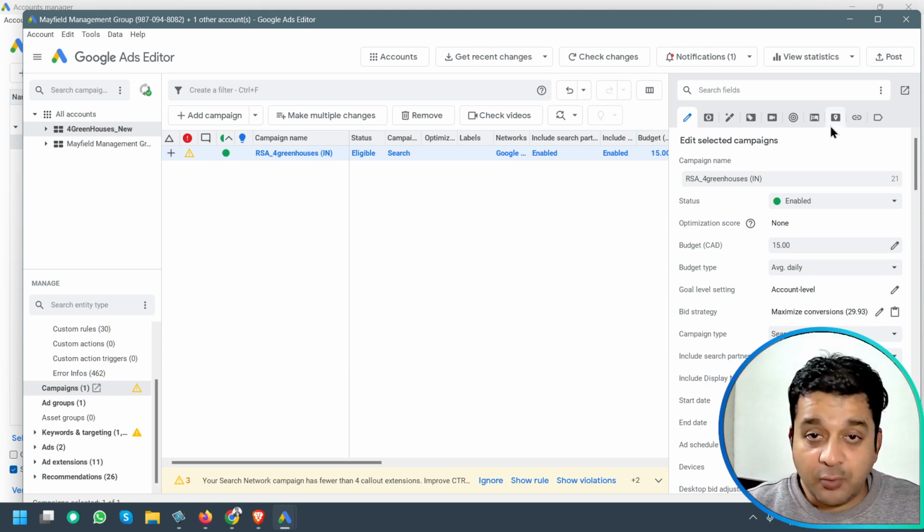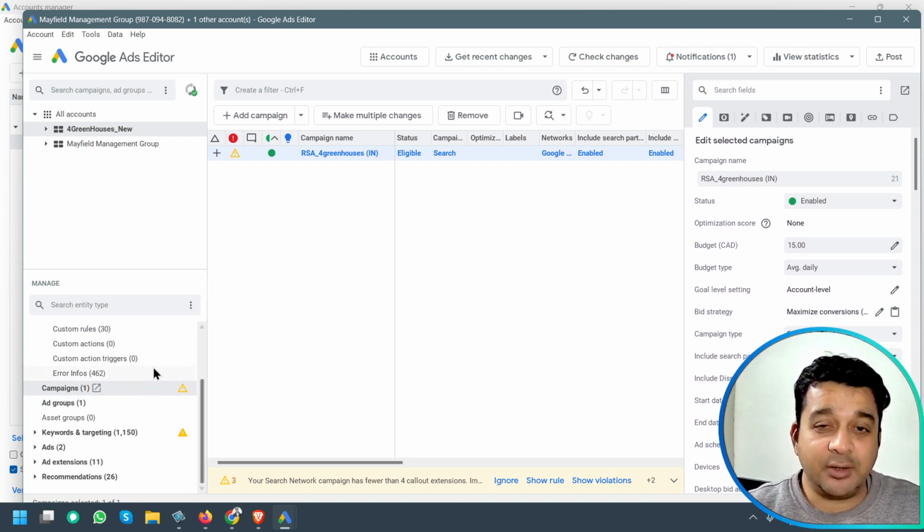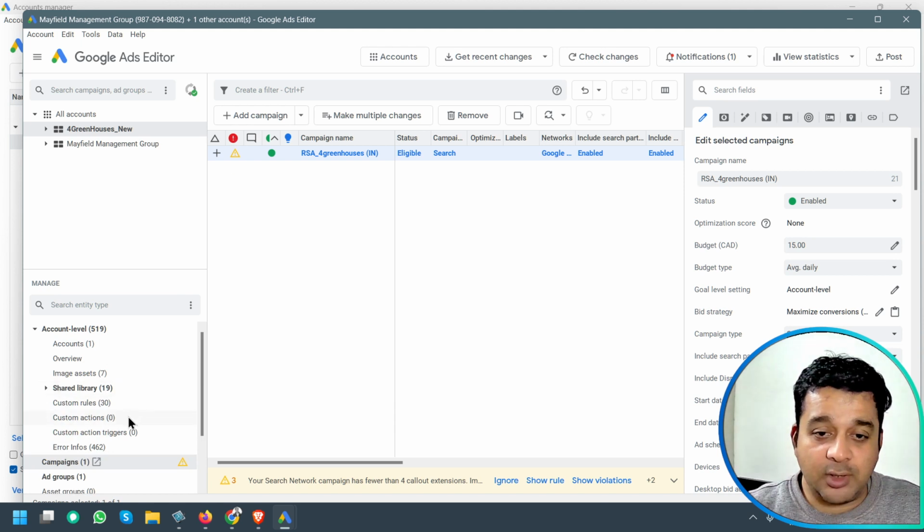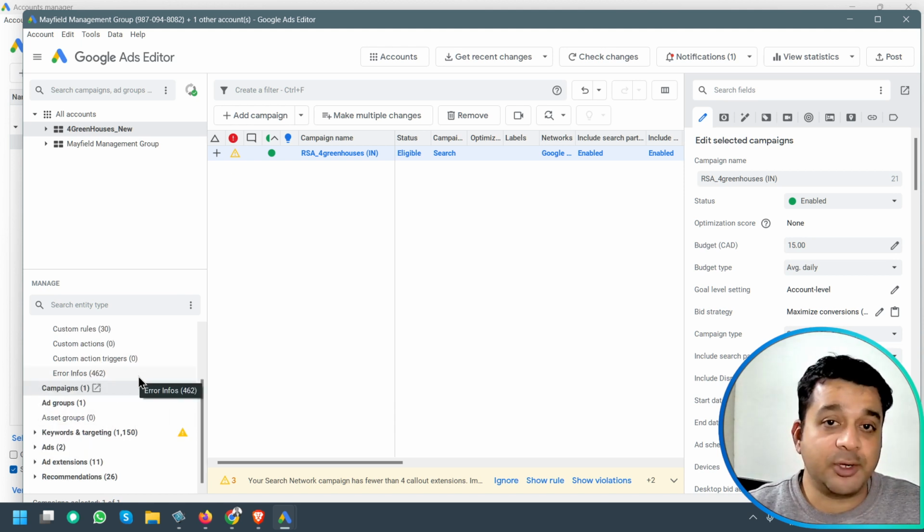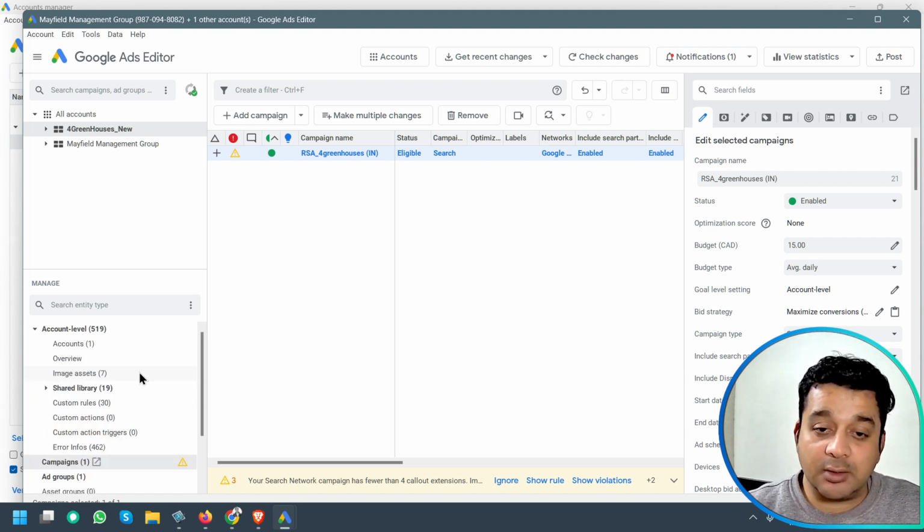Before starting the posting process, I always recommend that you check the left hand side panel for any red mark. If there is a red mark like this one, you'll have to resolve those errors, because if you do not resolve them, Google Ads Editor will not post your changes to the server.